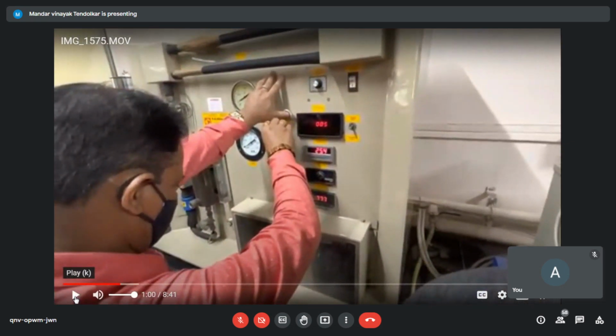He's observing, or rather adjusting the zero mark for the dynamometer reading, so that whatever force you are getting as a force on the shaft of the compressor into the displacement of the piston, that will give you the power. Basically work per unit time, that is power. Correct? That is what he is adjusting. Zero mark.